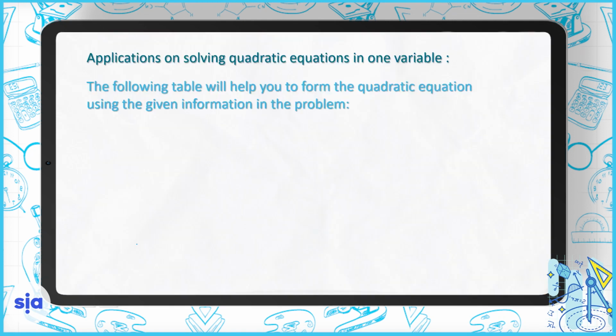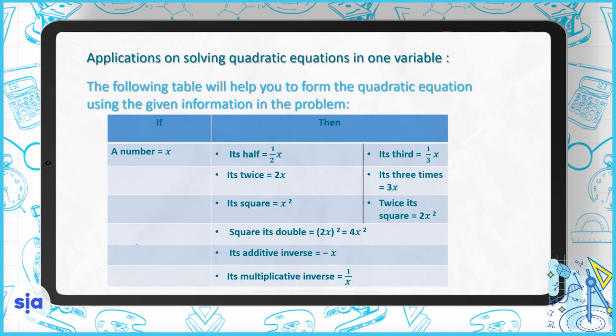In this session we'll be working on the application of solving quadratic equations in one variable. The following table will help you to form the quadratic equation using the given information in the problem. For example, whenever the question says a number, you're going to consider this number as x.